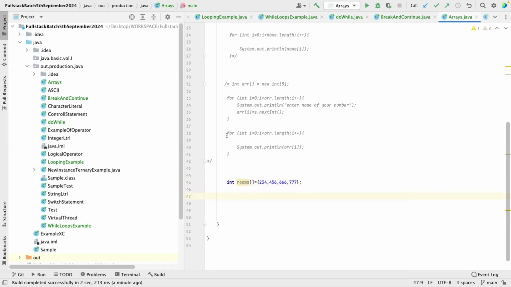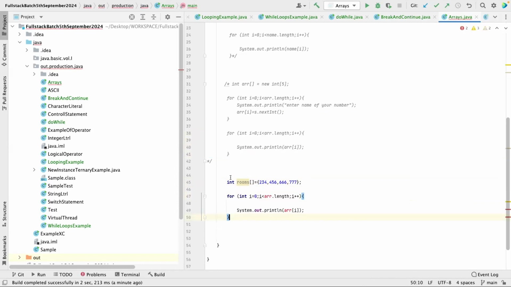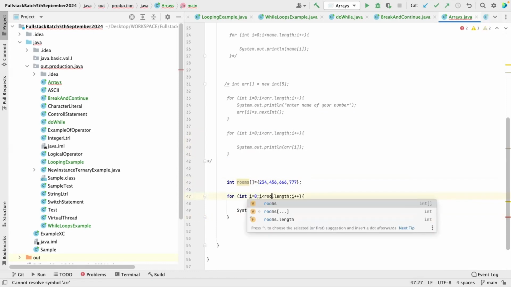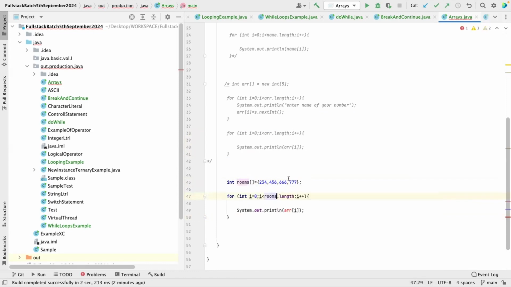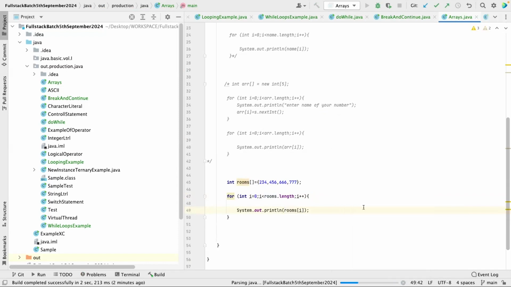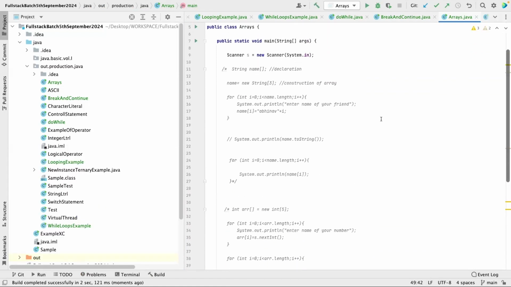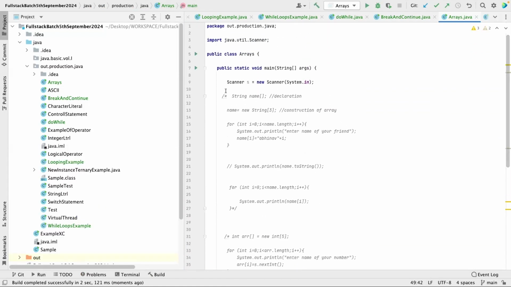Okay, let me copy and paste this. Why write it again, right? There are certain scenarios when you work on code or software development where you will use this direct initialization as well. Most of the time you will initialize the array with the help of loops, and you will read from the array with the help of loops. See, I printed this.